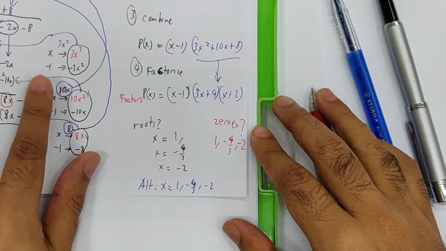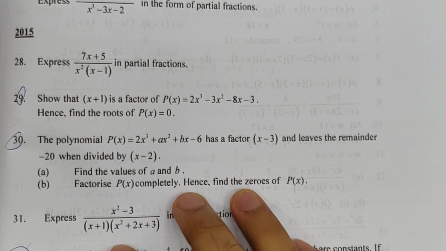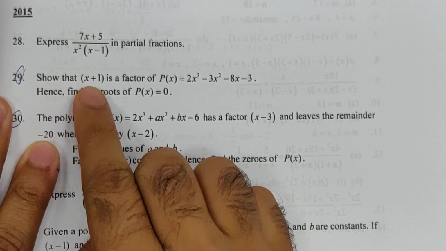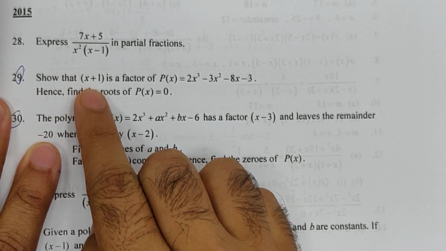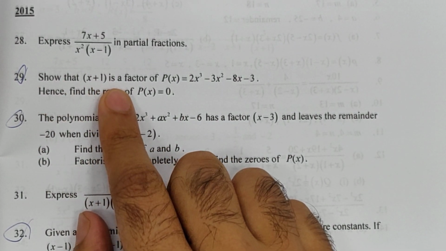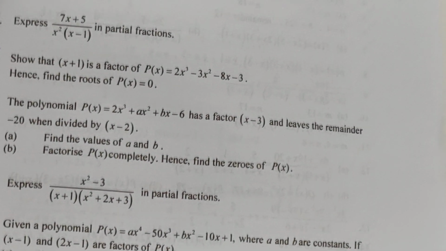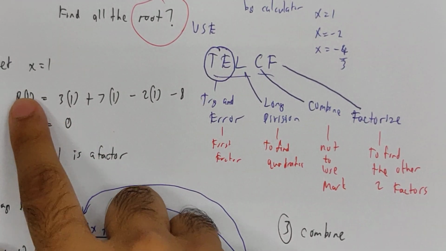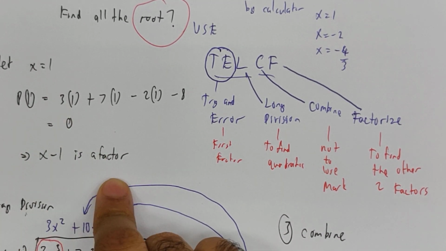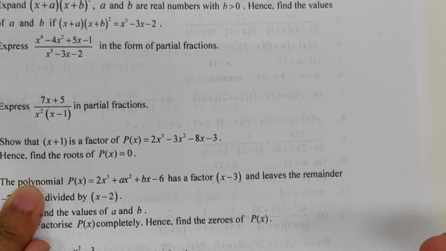You want to try? I'll give you one question to try. Okay, class, try this question. This one you're quite lucky, okay? But it has told you that x plus 1 is a factor. Okay? But it asks you to show that x plus 1 is a factor. How are you going to show that x plus 1 is a factor? You need to use the trial and error method. You must do it and get 0. Once you get 0, you must write this down. In the earlier question, you must write down x minus 1 is a factor. So for this question, you must write down x plus 1 is a factor.